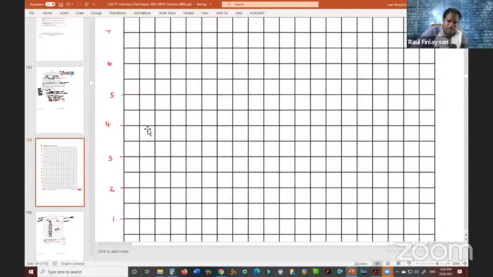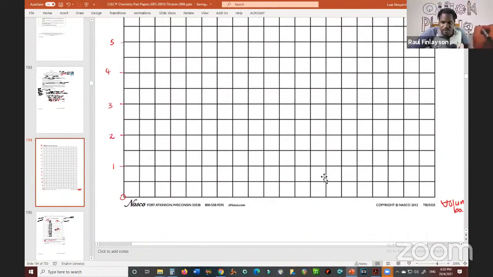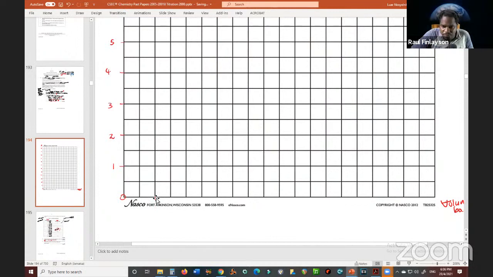Notice that I'm choosing a scale that takes up most of the graph paper. That's the idea when you're plotting graphs here. I could go 1, 2, 3 here, but then that would kind of bunch up everything. I don't really want to do that, although I could, but the closer the numbers are on the graph, the less accuracy you're going to get. It's like the scale is too close together. The accuracy of the graph might suffer there.